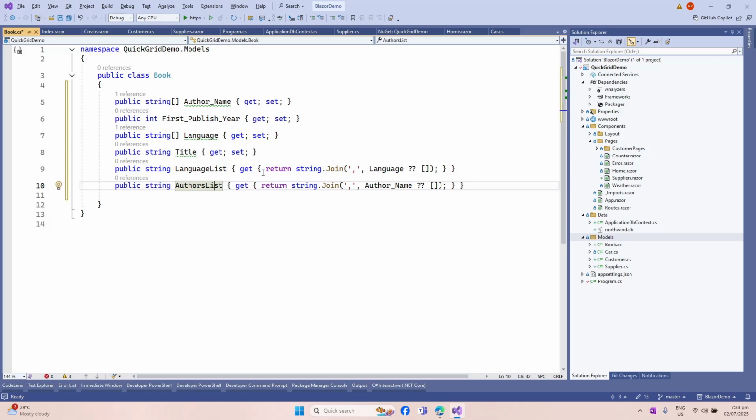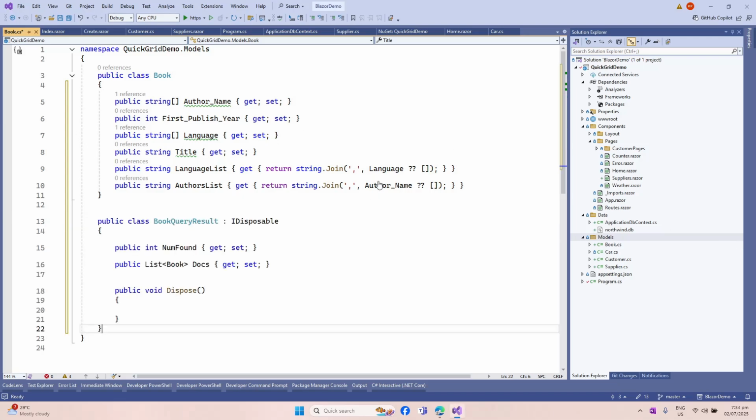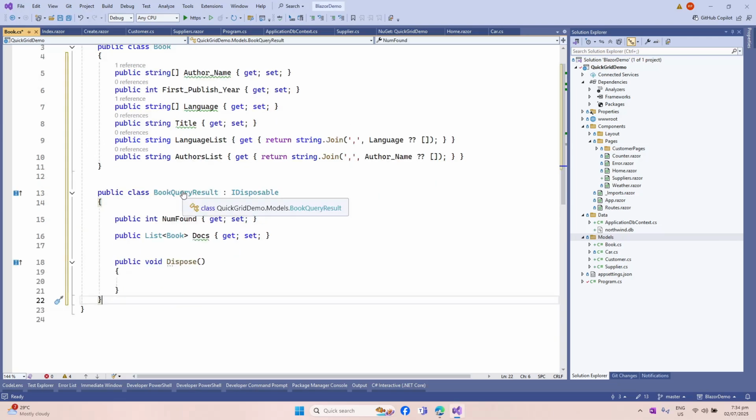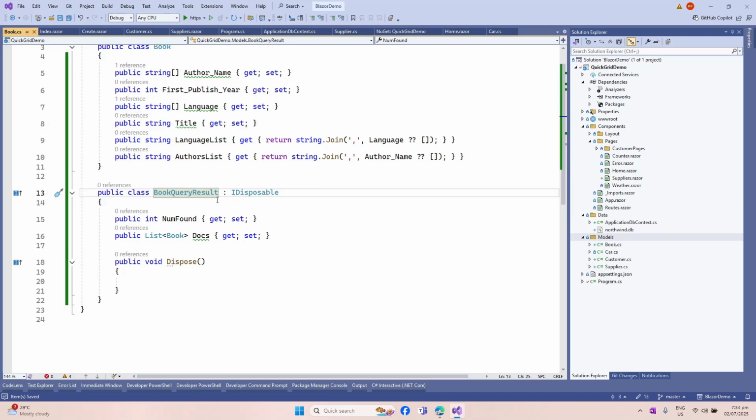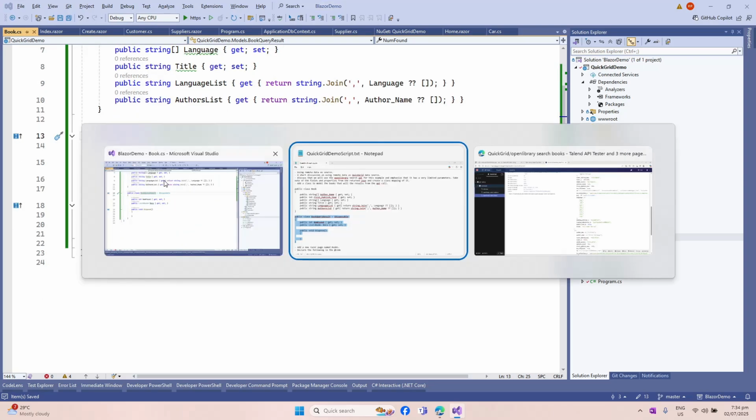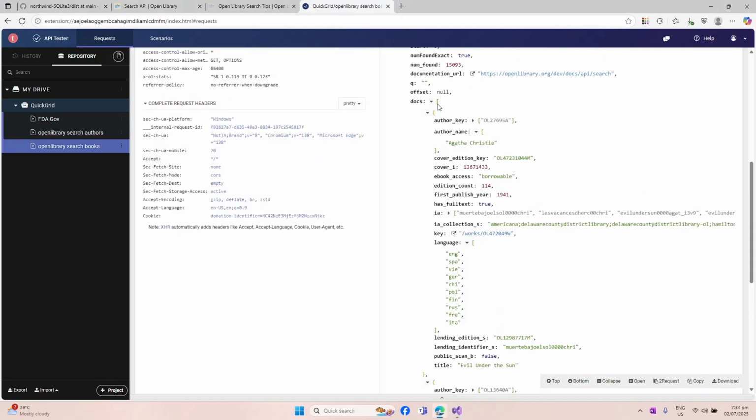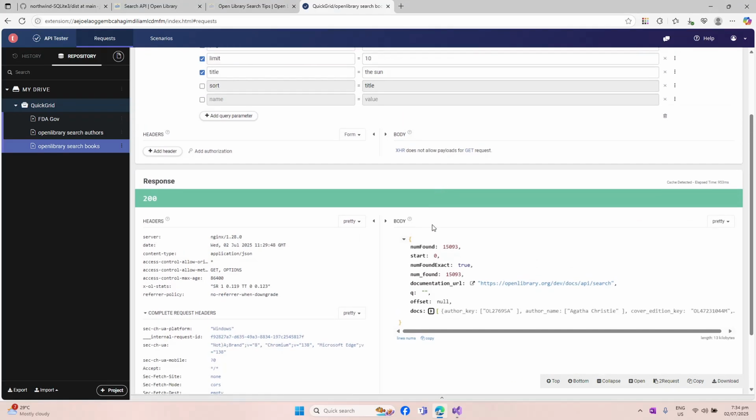Before we continue, we also need an additional mapping for the returned result. Aside from just the book itself, we also need this book queries result, which will be used later on as we set up our QuickGrid. This one maps the overall returned JSON here.